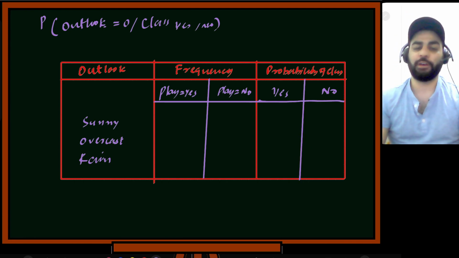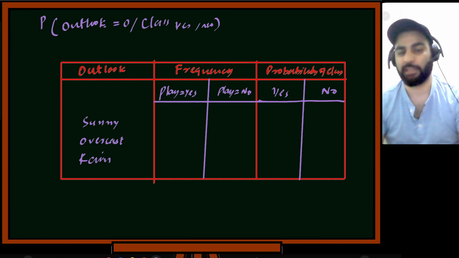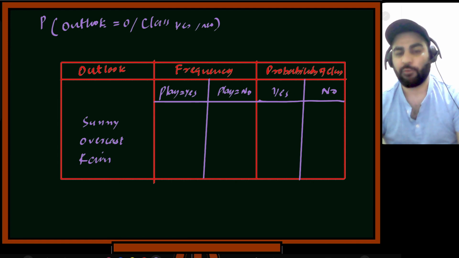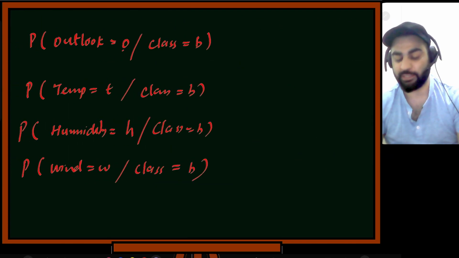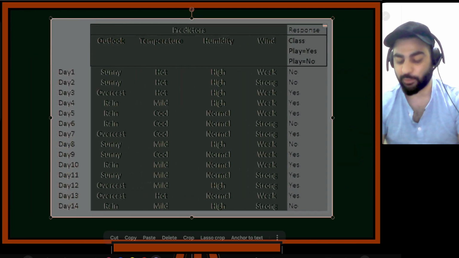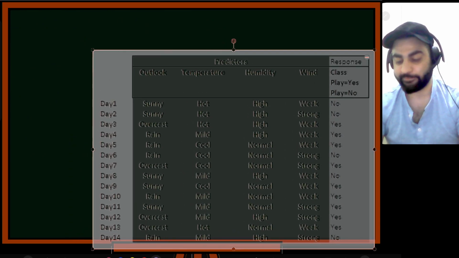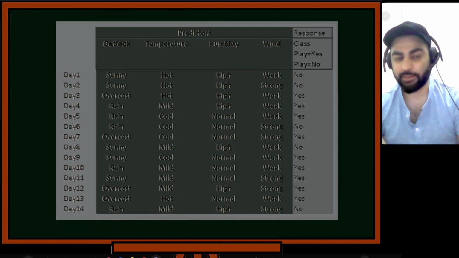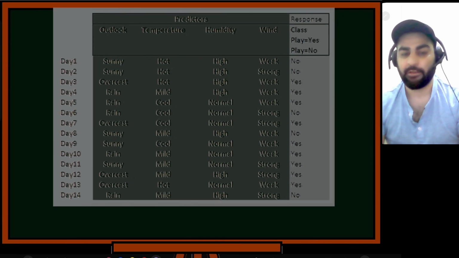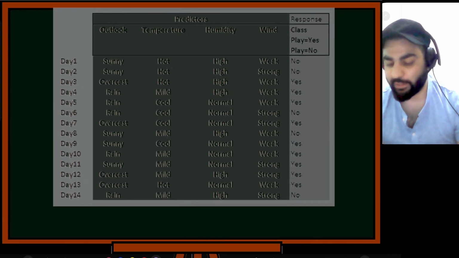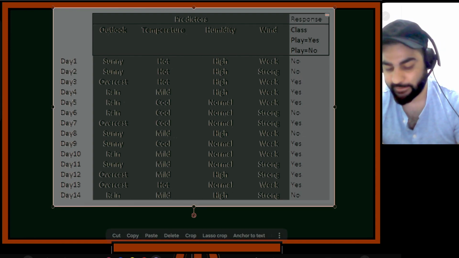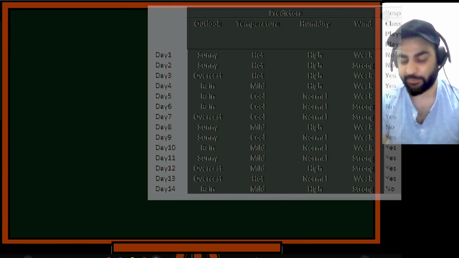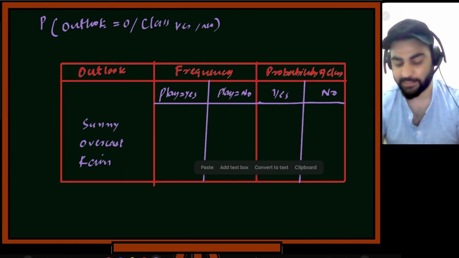Now we'll see, first, how many sunny words were there. So we'll compute the frequency for sunny. We'll see the data, so maybe I'll just copy this data over here, and we'll keep on revisiting the data. So I'll paste this data over here. This is my data. Everybody is with me? So here, please count the word sunny for the yes. When it was yes and sunny, why do we need yes and sunny? Because that will fill over here. So we get the frequency of yes and sunny.